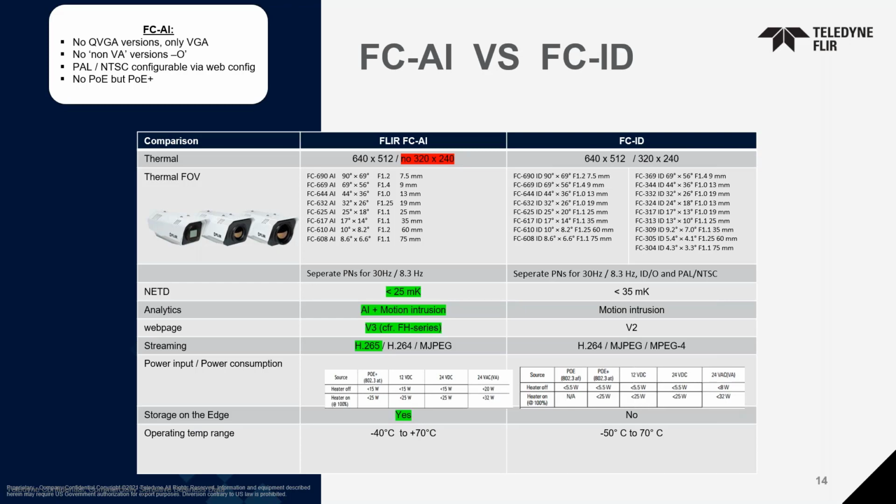So let's just keep going down at the bottom. You can see the power output is a little bit different. One thing to note, this camera, as you can see in the very top left little window there, no PoE, right? This is PoE plus going forward. Again, we want this device to perform at its high peak, and it's going to demand a lot of power in order to do that. So we wanted to go forward. PoE plus is standardizing on this, whereas before on the FCID, we could use just PoE in certain situations.